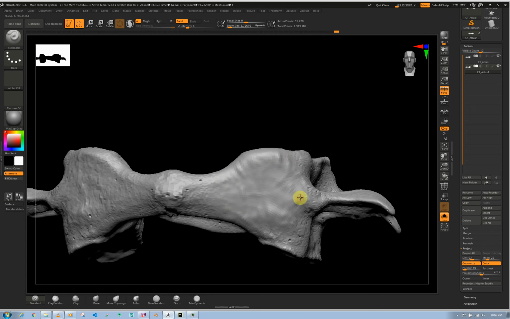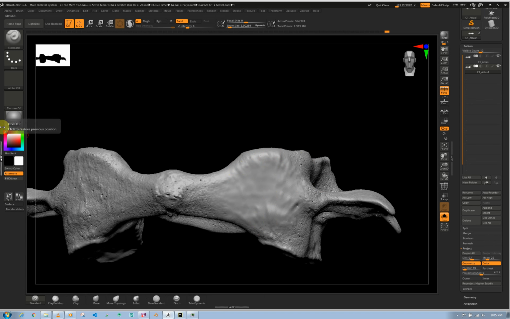So let's say you're happy with this. You saw your reference, and it's almost the same as your reference. Now you have your secondary forms. Press D on your keyboard to go to the next subdivision, and then I'm just gonna make this brush smaller and come in again, just dragging that in, emphasizing where I can. You can see over here. We're just using the regular ZBrush brush with no alphas or anything.